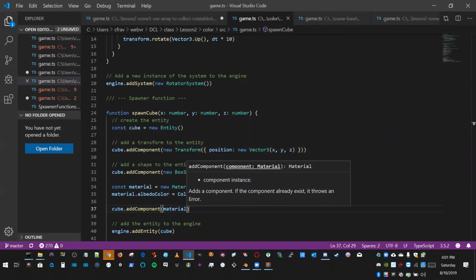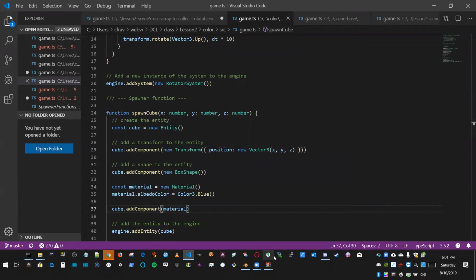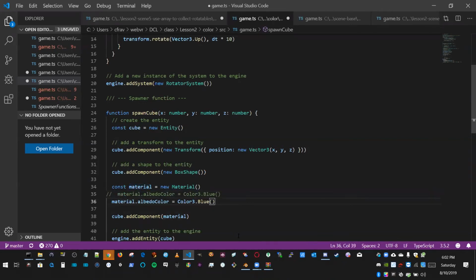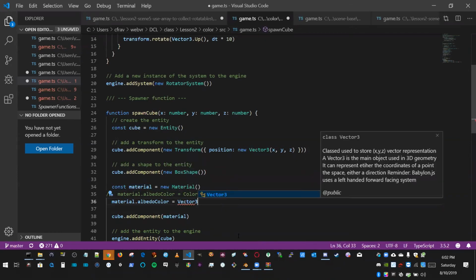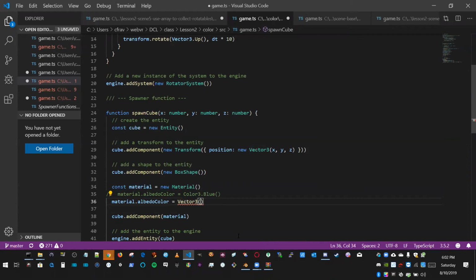Is blue a method because you can actually put in a number to specify the shade of blue that you want? Not in the blue function, but in an alternate syntax to Color3. Instead of this, that works, but you could also probably do this. Can you do a Vector3 of 0, 0, 0? Color3 of.